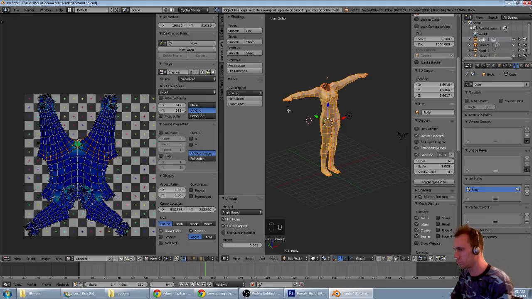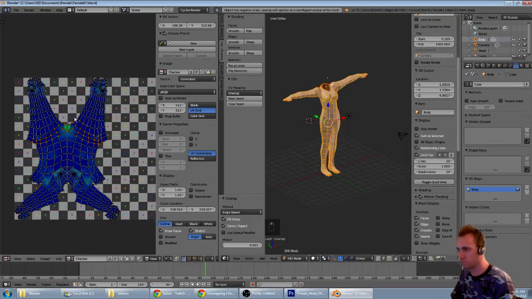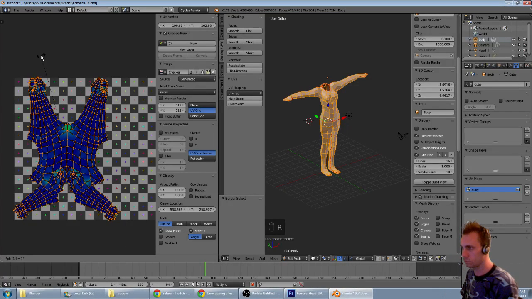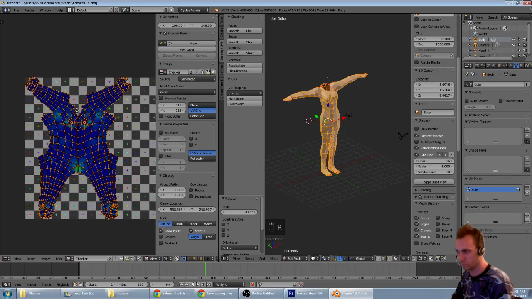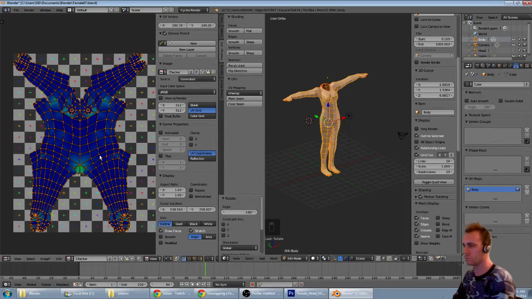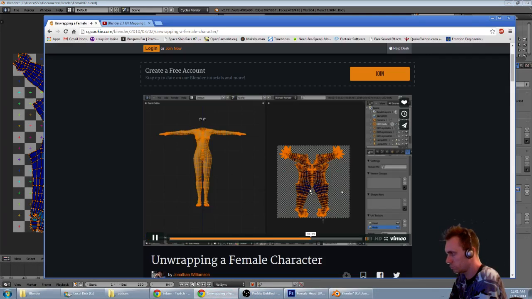We can do this. Now, I will tell you there is one disadvantage to doing it this way, where we have a single map, and that is that you don't make nearly as good use of your entire image map as you would if you were to have the individual islands. Because essentially, all of this empty space is wasted pixels, and pixels that you're going to pay for in terms of the image size. And so you're not going to be able to get as much detail as you could if you were making use of all this space.